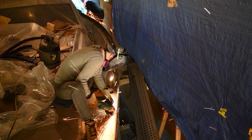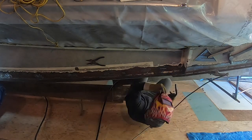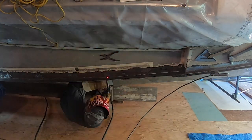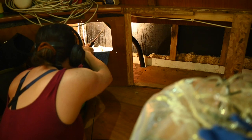We ground the deck. And then Logan stitch welded the new bulwarks on, as I periodically sprayed water on our hull.